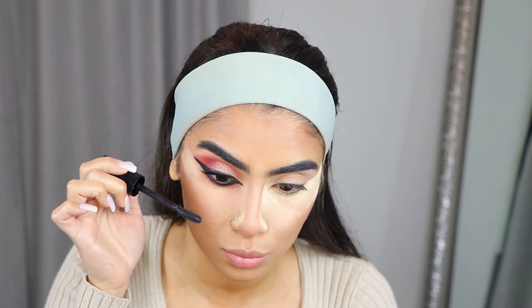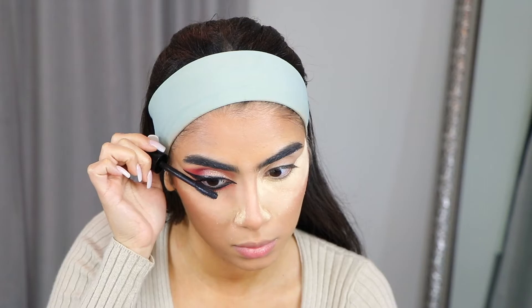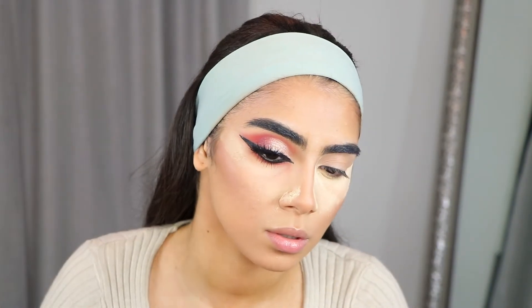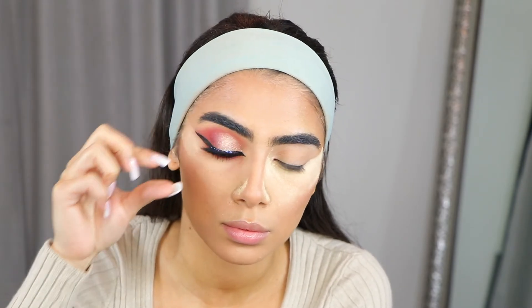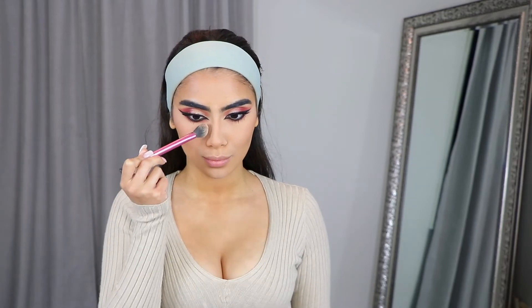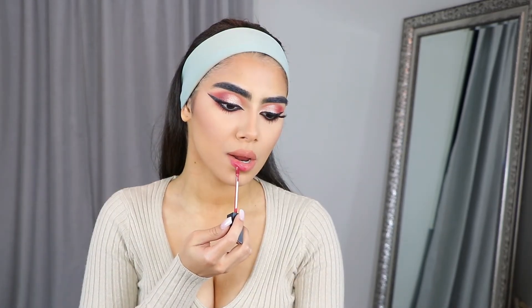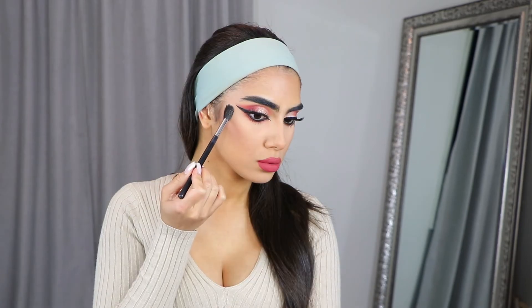I'm going to coat my lashes with the Butter London Mascara before applying some falsies. Very quickly, I'm taking the House of Lashes in Iconic and applying that. Then I'm going into my NYX HD Powder — I did dust off the powder from underneath our eyes, but I'm going back in with the NYX HD Powder to brighten it up even more. Then I'm taking my absolute favorite Morphe liquid lipstick in Fatty — this color is just gorgeous and I'm going to be abusing it this summer. Finally I'm going back in with the Artist Couture Diamond Glow Powder in Summer Haze. Thank you so much for watching guys — I truly hope that you enjoyed this video and I hope to see you all in my next one.